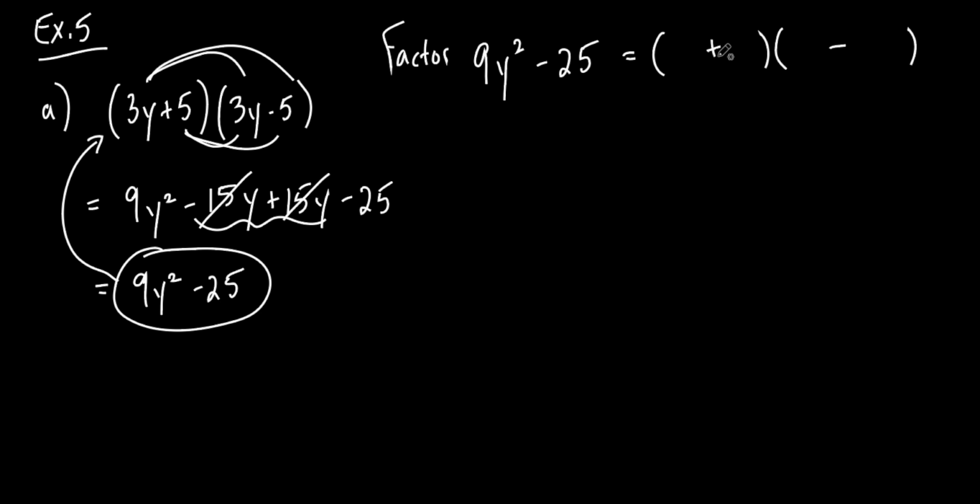So look, one's plus, one's minus. All right? You see that? You got a plus and a minus here. Because when I multiply them together, in order to get a negative, I got to have one plus and one minus. I can't have them both plus, I can't have them both minus. Now, how did we find out what goes here? Square root it. So what do you get? 3y here and 3y here. Then you look at this 25. That tells you what's going to go here. What is it? 5 here and a 5 here. So that's what we're going to eventually do with this. All right? But again, they're just trying to prepare you for what's next. I probably went way too much on that.